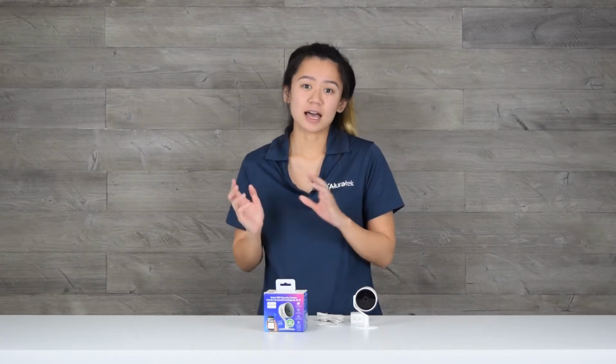This camera has a live streaming mode, so you can see what's happening throughout the entire day. You can also record parts of the live stream with a micro SD card, which by the way does not come with this package. You can speak into this camera and you can also speak into your phone as well. This camera has a motion detection sensor, so every time motion is detected, a notification is sent straight to your phone.